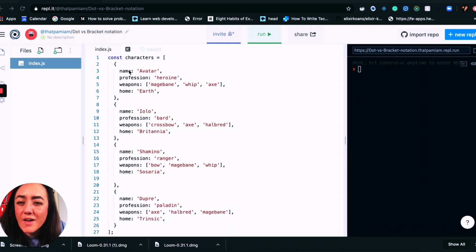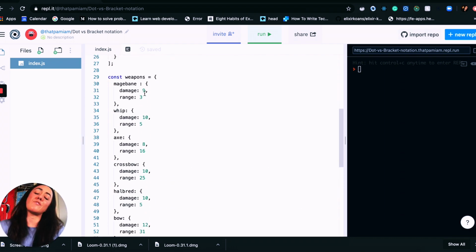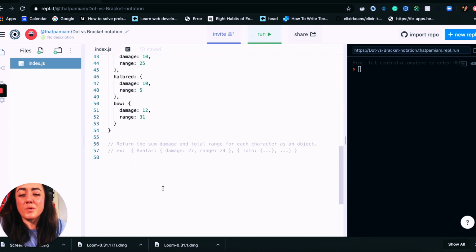I have a characters array, right, that has objects within that array, so an array of objects. And then I also have a weapons object, and that weapons object has keys with particular weapon names and values that are nested objects. So the prompt that we're wanting to follow is down here.